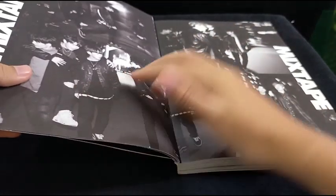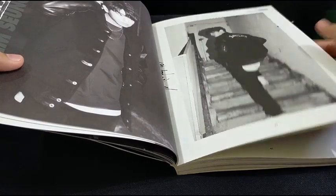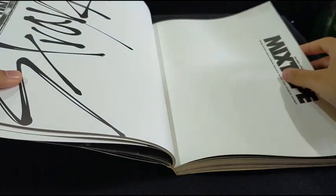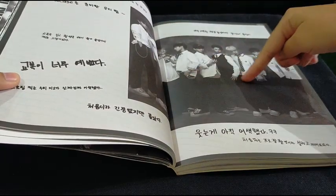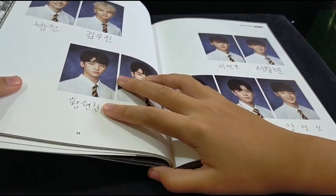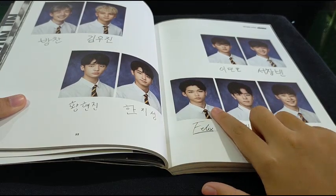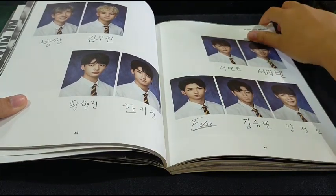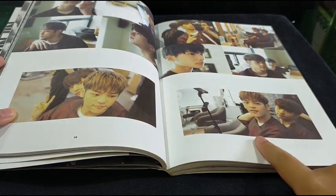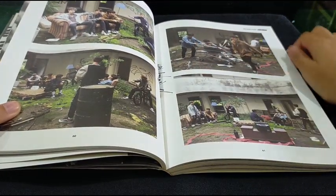Last but not least, Mixtape, their pre-debut album, Mixtape era. Look at this. Oh, they are kids. Felix with chains. Hyunjin too. They still look cute. Look at this. This is the making film, Elevator.